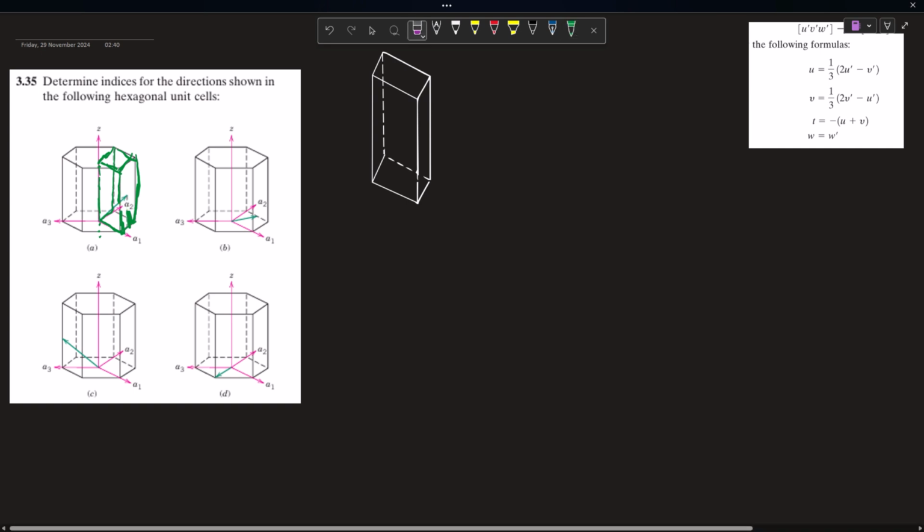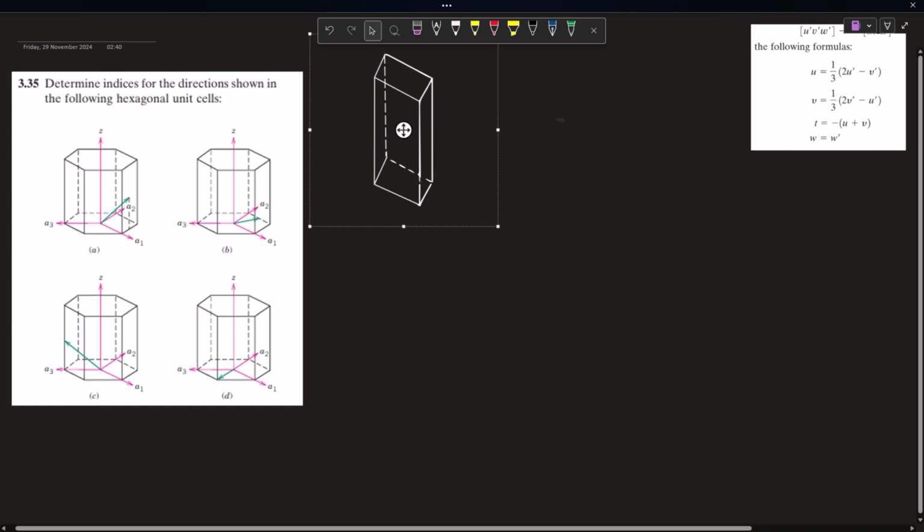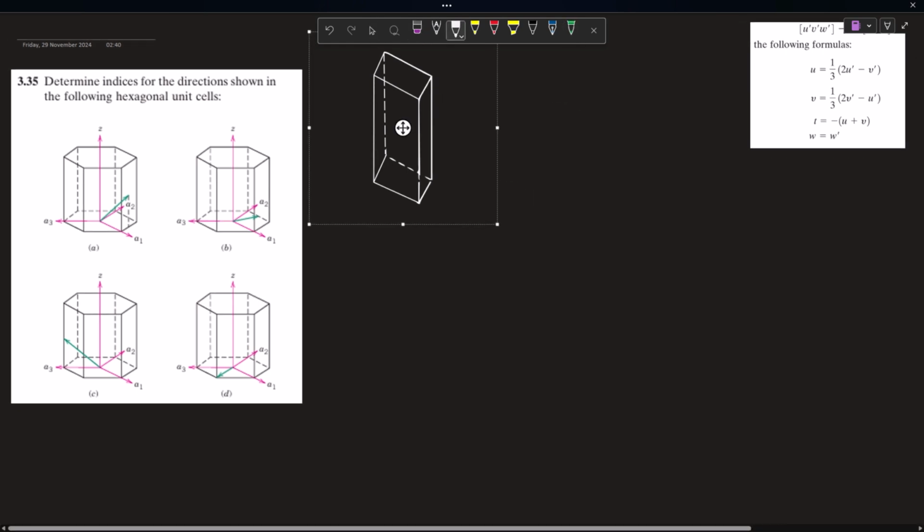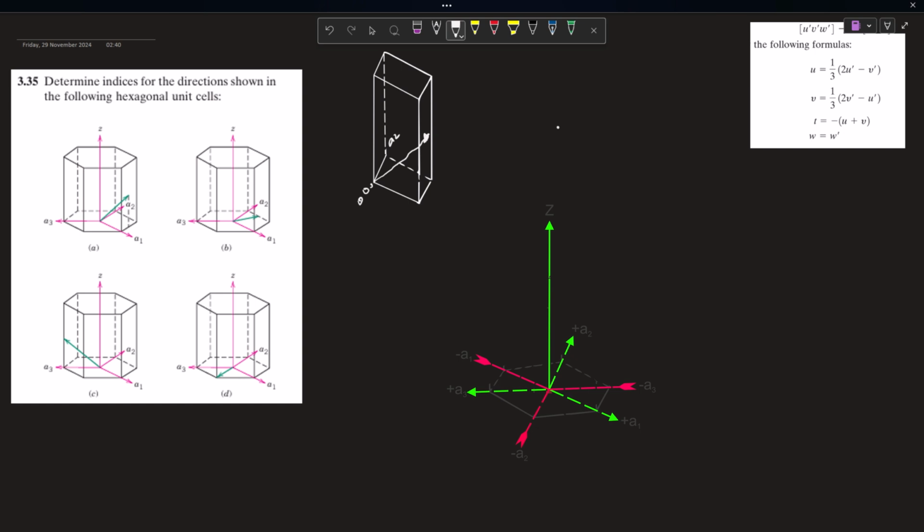Just so we make everything good and clear, let's erase and use our normal external parallel pipe. So this is our incoming. Cool. So this is our origin, then the arrow goes to this place, and this is our A2, positive A2, and this is our positive A1. Remember I said A3 is useless, so we need 3 things.